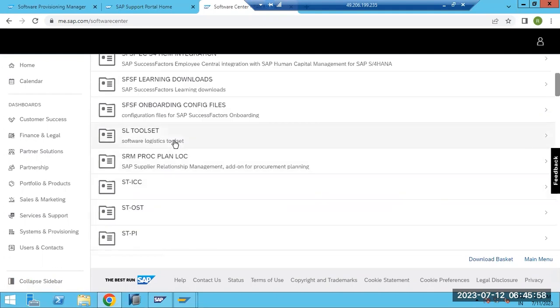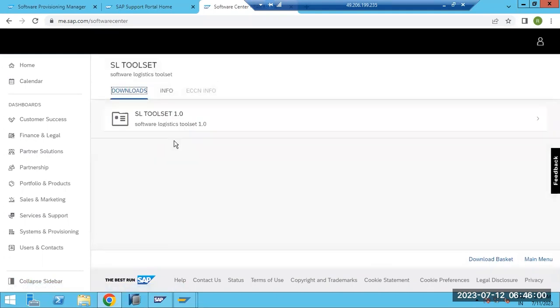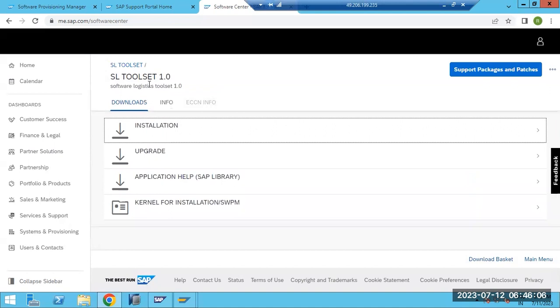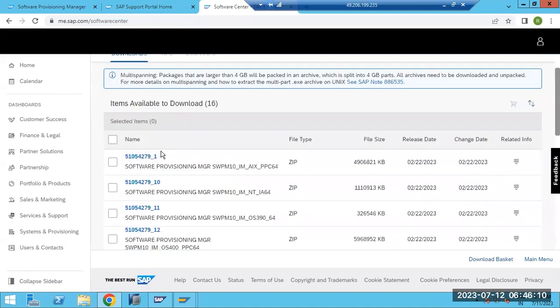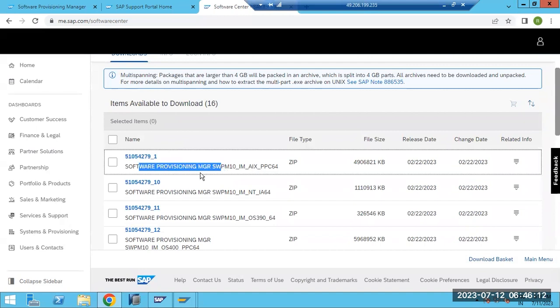SWPM is available under the SL Toolset. These are the installation software. SWPM means Software Provisioning Manager.